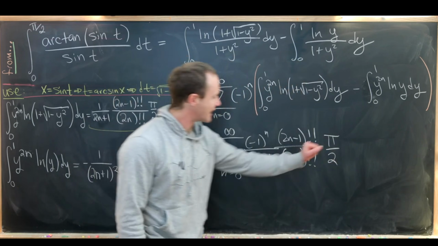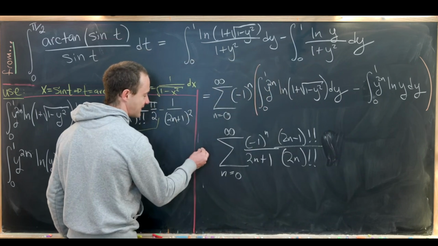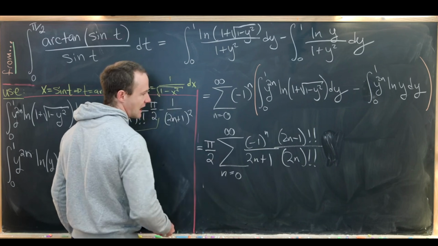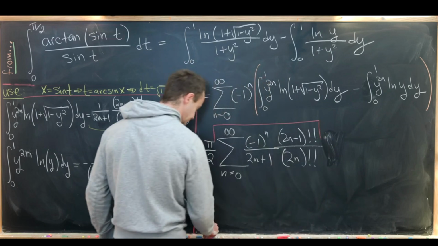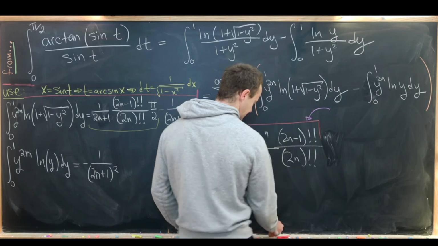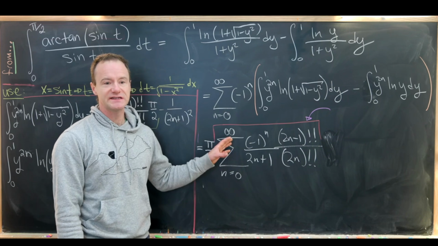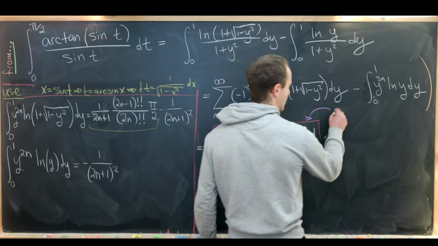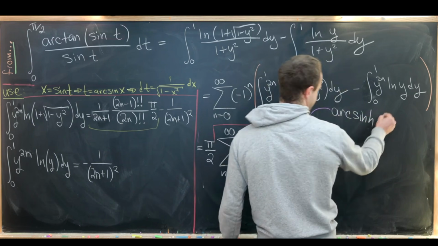And then while we're at it, let's take this pi over 2, and since it's in all of the terms, factor it out. So here we've got a pi over 2. Now we can look at this sum, and this sum is actually something that we've used a closed form of in a previous video. It's a fairly recent video. If you guys can find it, maybe post the link and I'll pin that comment. So this is the expansion of the inverse hyperbolic sine evaluated at 1. So I'll write that down. So this is arcsinh evaluated at 1.